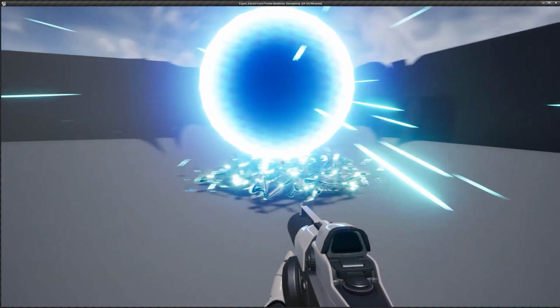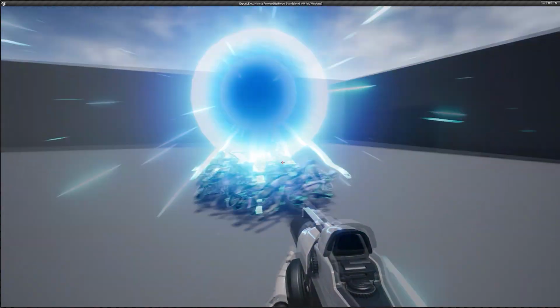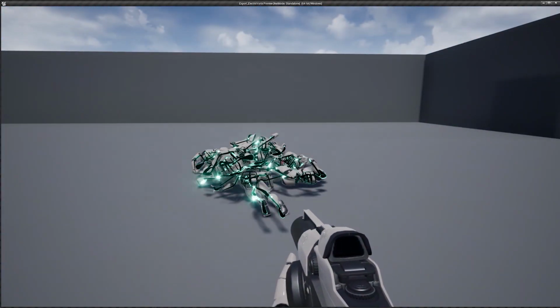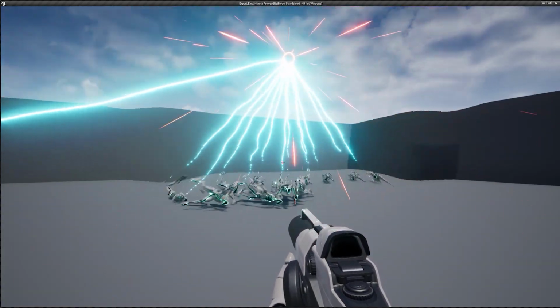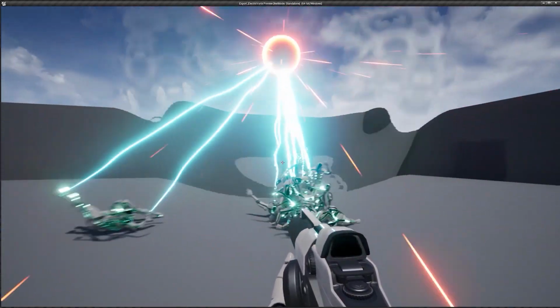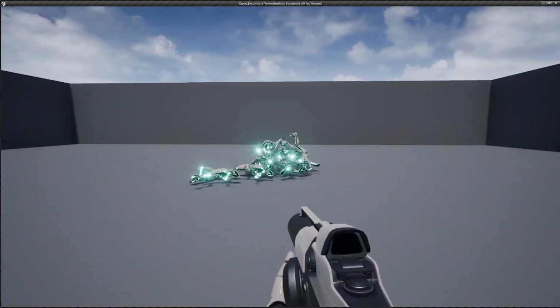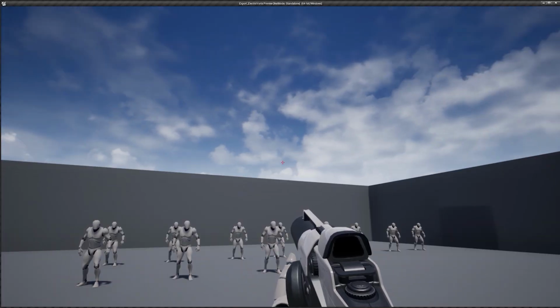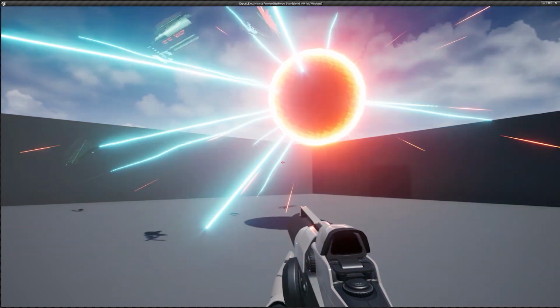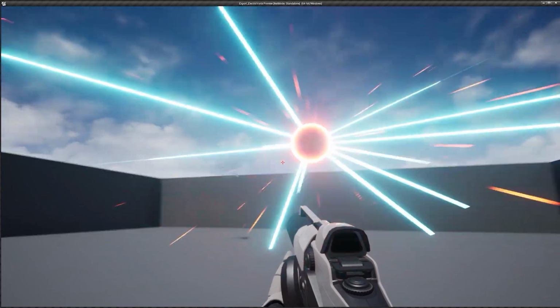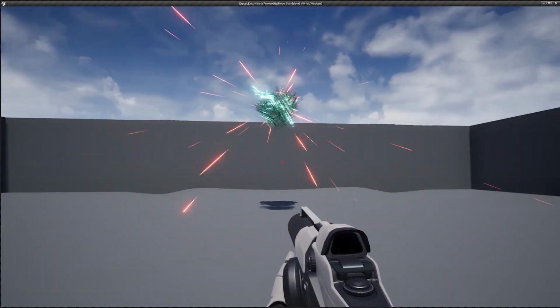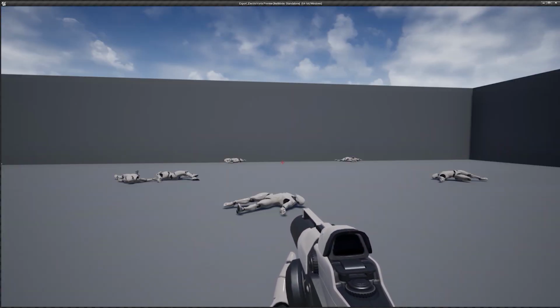Here you can see the beam connecting the sphere. Because I made the strength very low, we can also have different colors like this. And we can also have very high strength like this one. So that's an insane value like this also. So this is what we are going to be creating today.